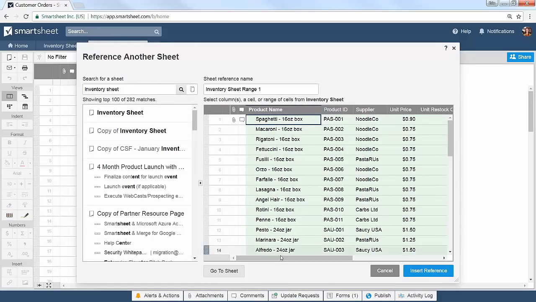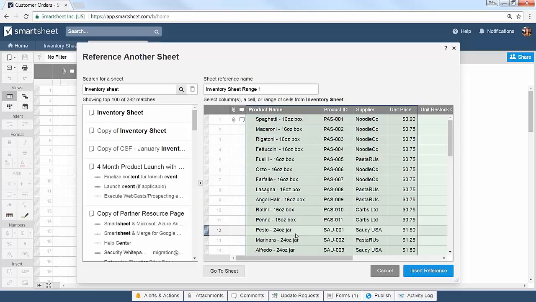And if I open my inventory sheet, an important thing to note is when I'm selecting my table for a VLOOKUP, whatever my first criteria is, so product name spaghetti, it needs to be the first column in my lookup table. So I know I'm going to want to select product name as well as everything all the way to unit price because I want to actually calculate what that price is. So I'm going to go ahead and select all four of these columns. And I know unit price is the fourth column in this table. I want to remember that because that's going to be my next criteria.